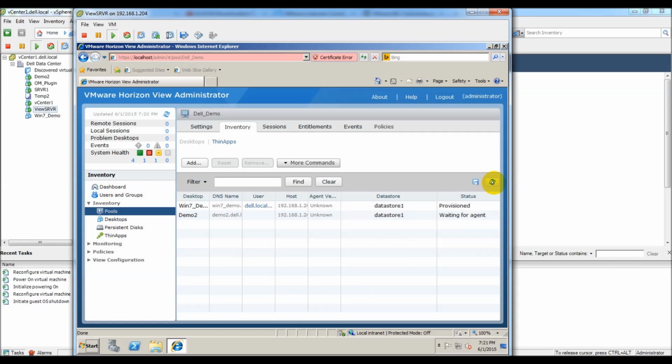If you saw me hit this refresh button, it may eventually have refreshed on its own, but to speed it up, I went ahead and hit the refresh button. It's going to take a couple of moments here. It needs to talk to the agent. The agent is already installed because we took it from an existing VM that had the agent there. So we'll give it a few minutes. I'm going to pause this video, come back. Once I see that this agent shows a provision status, then we'll go ahead and complete the configuration of this particular VM and then launch VMware View.